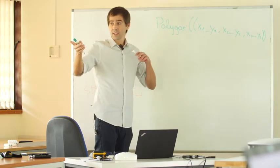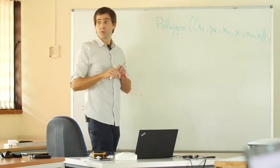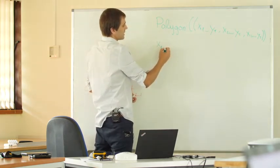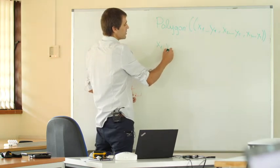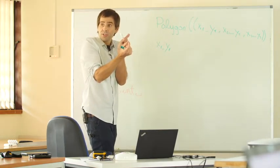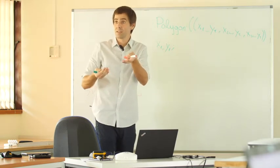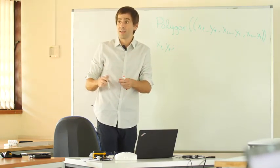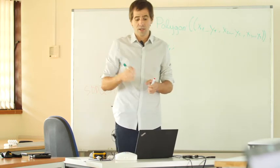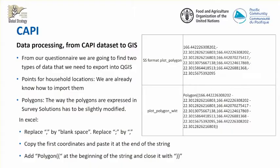the server, as you can see, just gives you the coordinates of the points, which is something like this. It gives you longitude and latitude, separated by a comma, and each point is separated by a semicolon. So we have to translate this into WKT in Excel. We are going to do it manually. What I want you to do is, rather than do all of them, I have already plotted them.